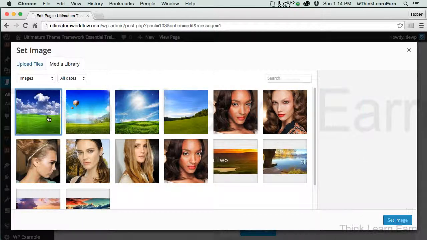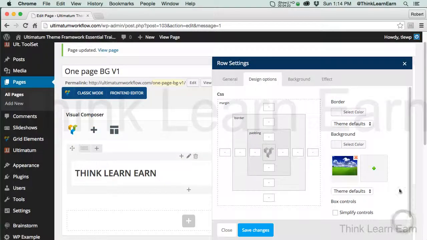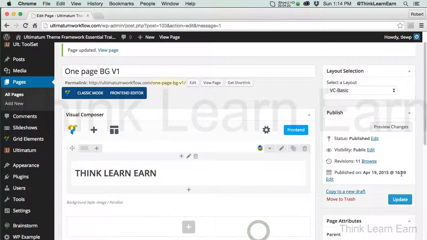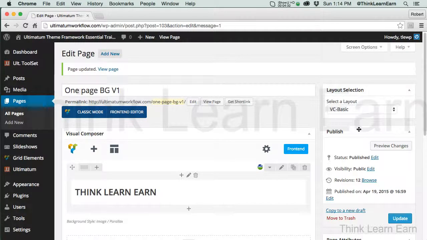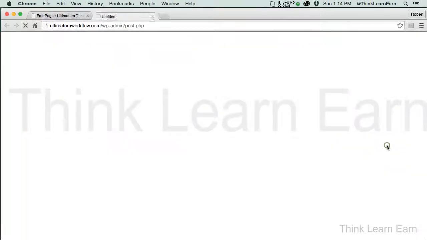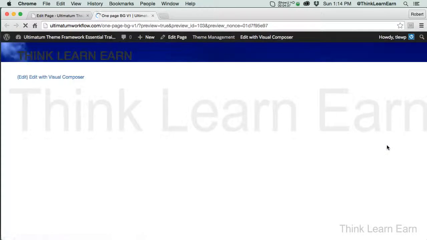Okay, the one we're going to pick right now is this one right here. I'm going to pick that, and I'm going to set the image. So that's my image. I save the changes. I update the changes, and I'm going to view the document. Now, what you're going to see is not very pretty because I need to share with you how to fix what I'm about to do. So I'm going to preview changes, and you're certainly going to see that background. But that's not looking all that great because my type is dark and my background isn't, I can't see most of my background. So how do I fix that?